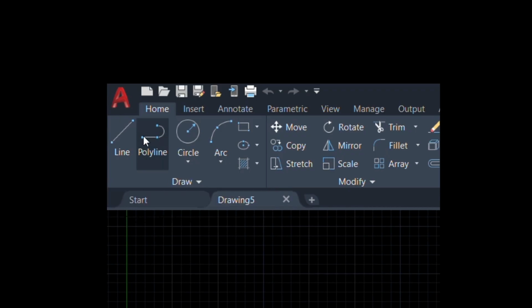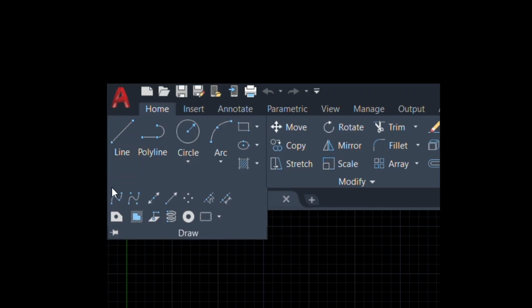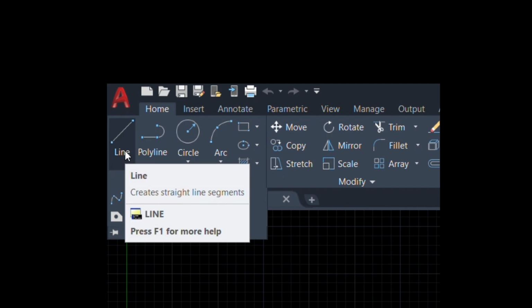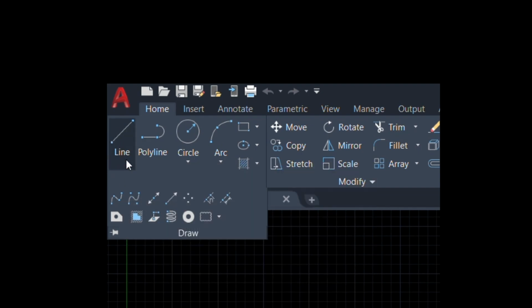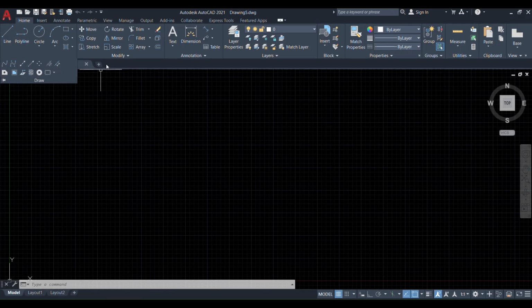We're going to make a video particularly on the drawing tools, where you can go deeply into the line command, how to draw a line, what the methods are to draw a line, and where we can use the line. Same for the polyline, how to draw it, where to draw it, and the different methods inside the polyline. So we can go deeply into the drawing tools in a different video. In this video, we'll cover the introduction to the AutoCAD interface. This is called the ribbon bar.